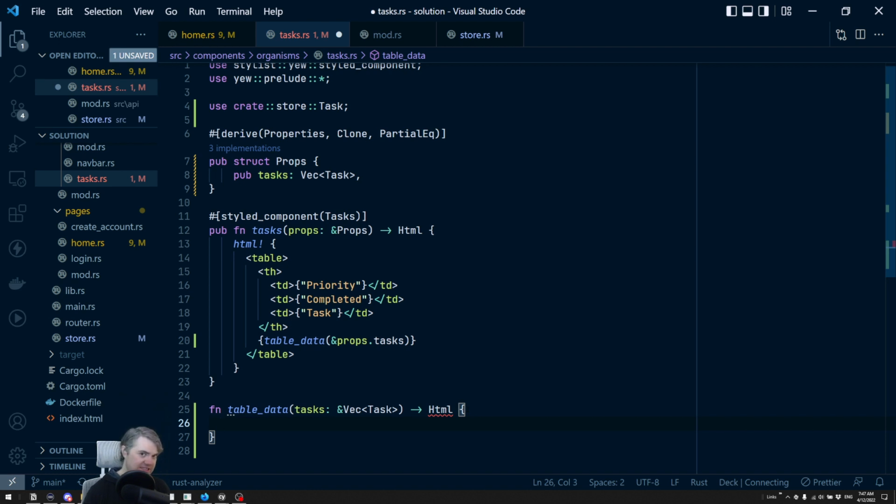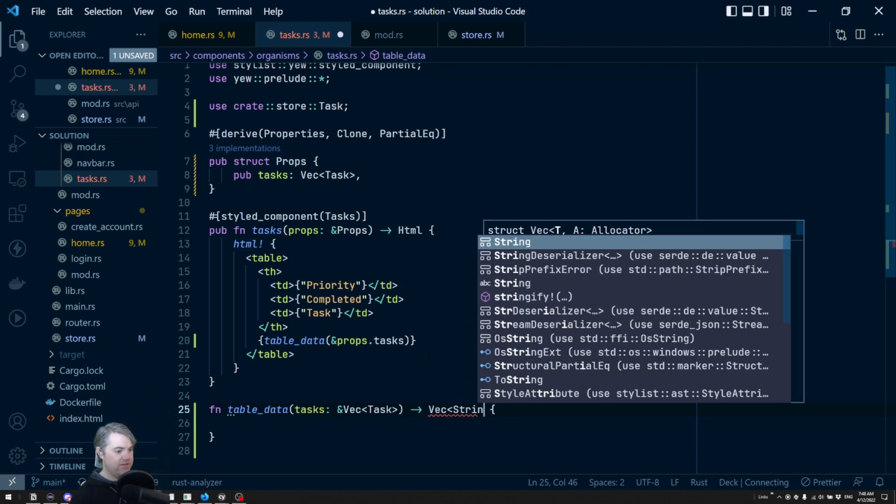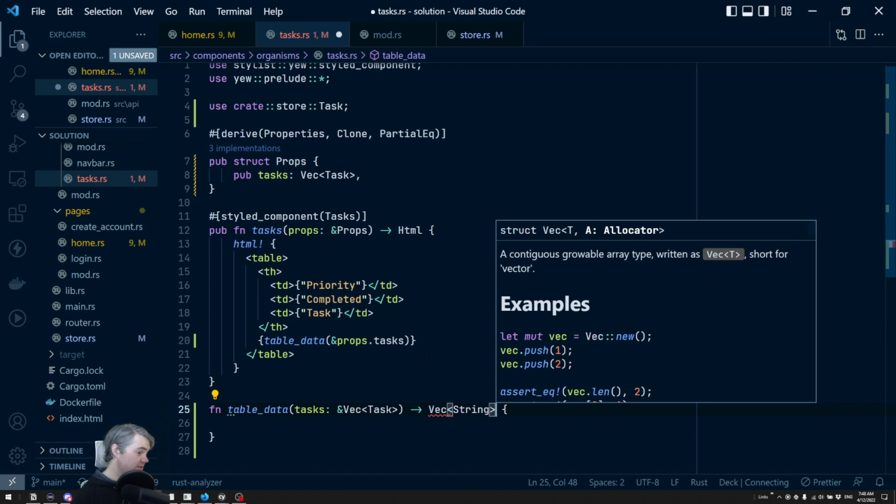And as long as we have the task, in this case we want the task titles, which is all we're really concerned with. So I wonder if we can do a new vector. I wonder if this is actually going to be HTML or if we're going to return a vec of strings.